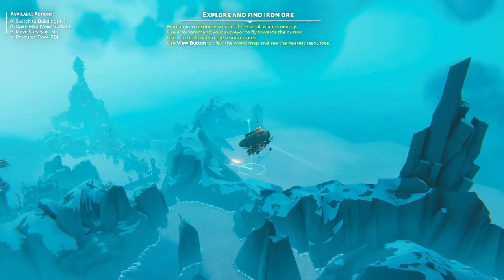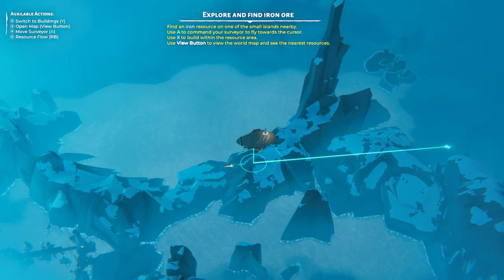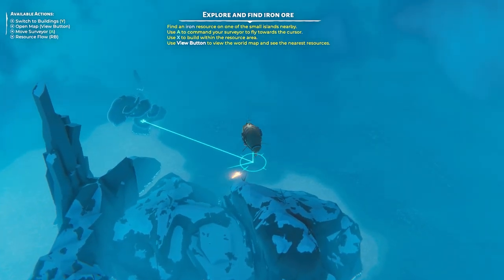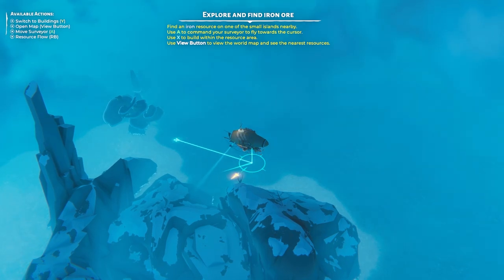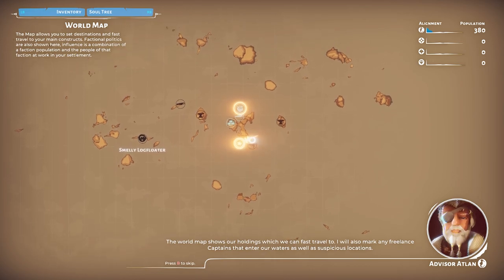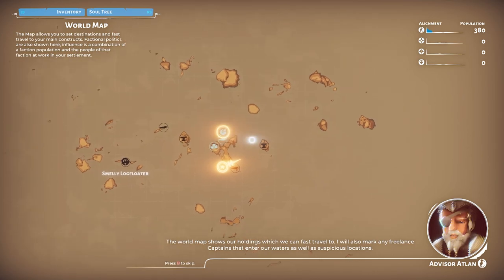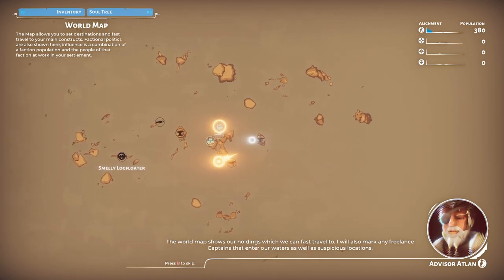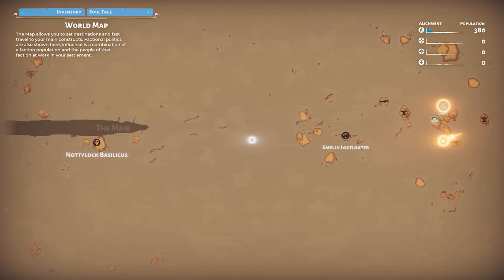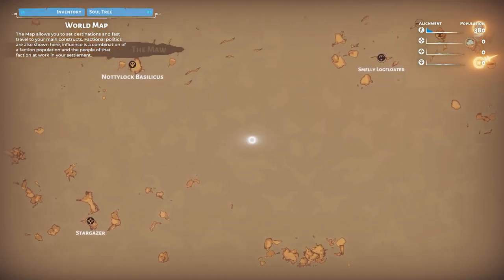Looking for iron. Is it gonna be on a different island, or is it on this island? Okay. Wait, use the view button. The world map shows our holdings, which we can fast travel to. If we have iron over here. There are freelance captains that enter our waters, as well as suspicious locations. Pause over there. We're at the end of the map here, I see.